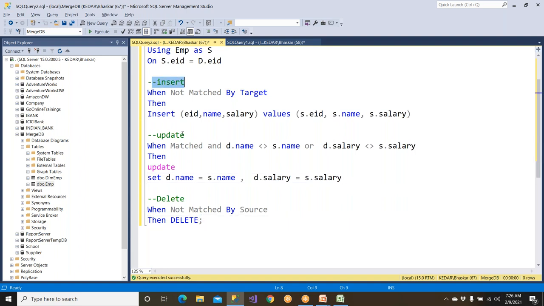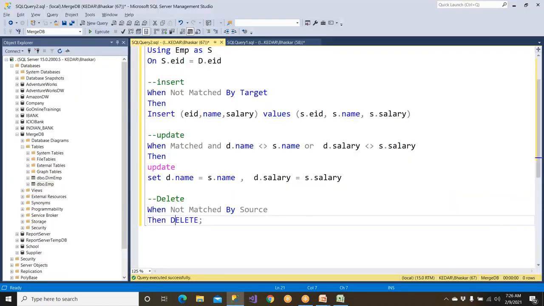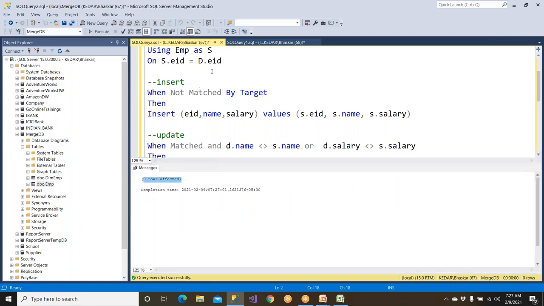So this can perform insert, update, delete. Insert is going to happen in the destination table. Update is going to happen in the destination table. But delete operation is going to happen in the source table. Clear? Sorry, delete is going to happen in the destination table because you have deleted some data. Again, this record has to be deleted because it is not there in the source. You're comparing with these two here and deleting in the destination table, not in the source. Sorry, clear. Now let me execute. Now no rows got affected.